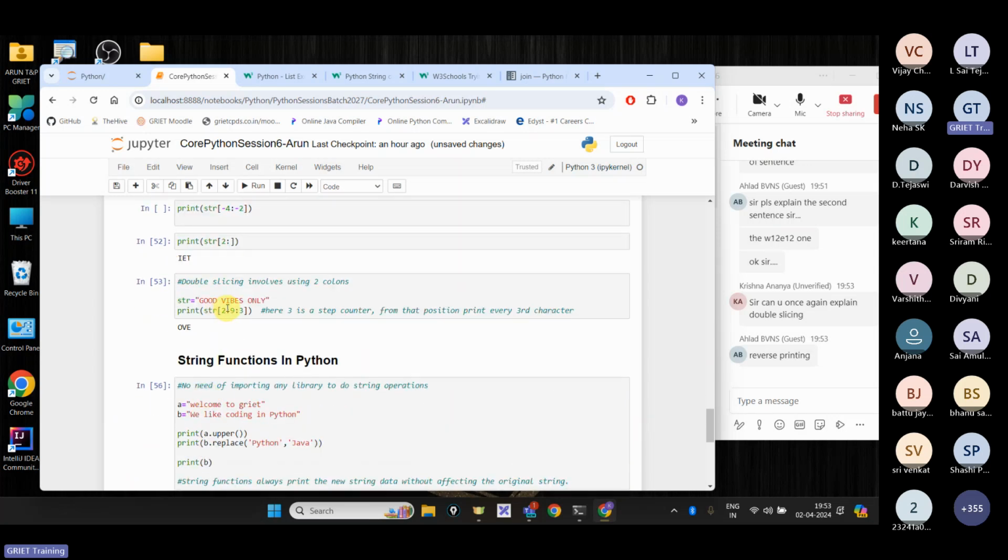So 2 is the starting index, 3 is the step counter, 9 is the ending index. That means up to the ninth index only we are considering it as a string, remaining we are ignoring. Okay, so step counter. Starting from the second value, we are printing. So O is printed, then after O, 1, 2, 3. Every third value we have to print. So V is printed. Again from V, the third value, I, B, E, E is printed.